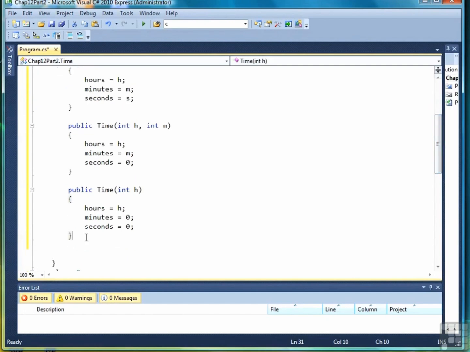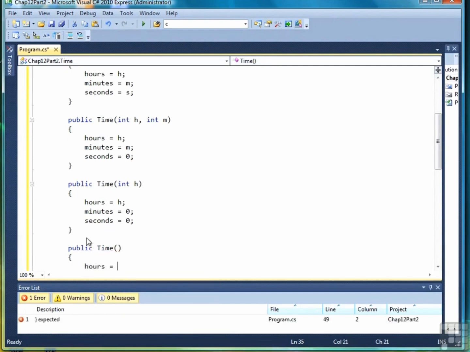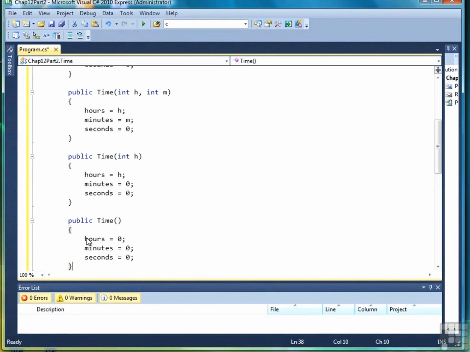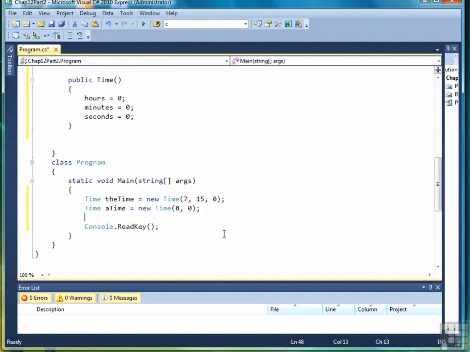And then finally, we can write something called a default constructor. The default constructor takes no arguments and sets the parameters to a default value for the data type. So for hours, minutes, and seconds, that default value would be 0 since they're all integers, and 0 is the default value for integers. It turns out that if you don't create a default constructor but yet try to use it, the compiler will automatically assign those data members their default values. So you don't actually have to write a default constructor, but it's a good idea to do so that a user of your class can see what's implied by default construction. And when you make a call to the default constructor, it'll look like this.